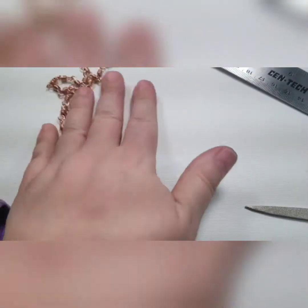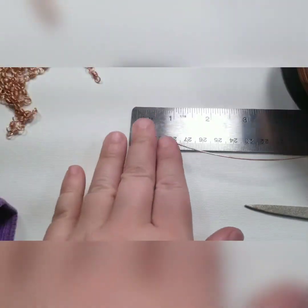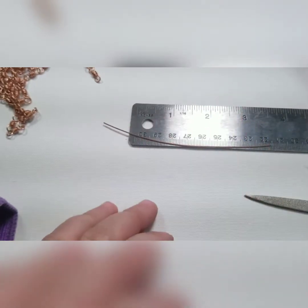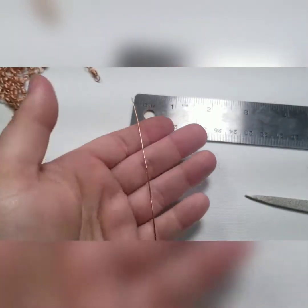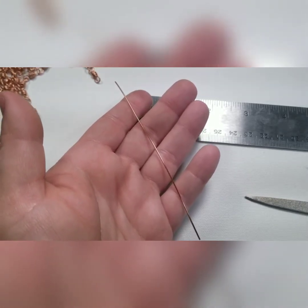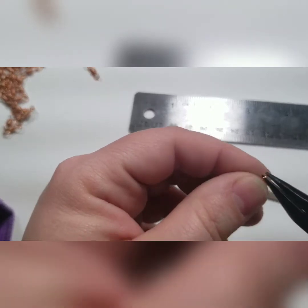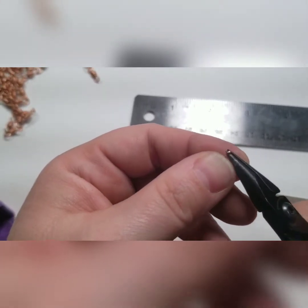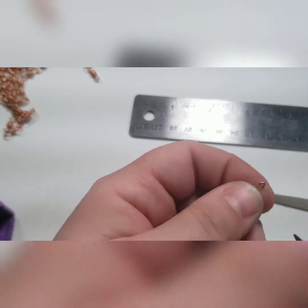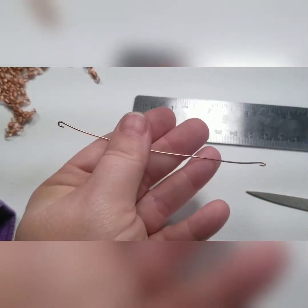So that's that end. Now for the hook end, I probably don't really need four inches of wire, but we're going to cut it there just because it's much easier to trim off the excess than to try to make the wire longer if you cut it too short. Now what I'm going to do with this — because it's dead soft wire, and remember I said you can work harden your wire to any hardness that you need — that's what I'm going to do right now. So I'm going to put a little bend in each end of this wire just so that I have a place to hold on to it.